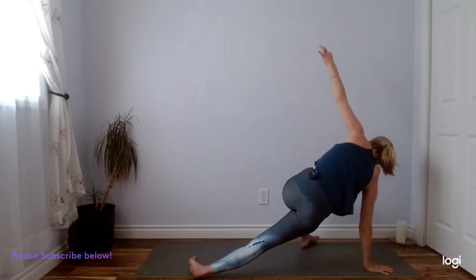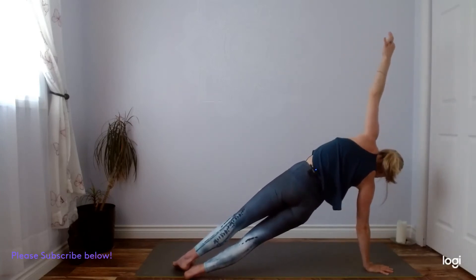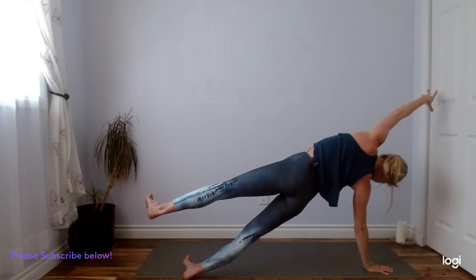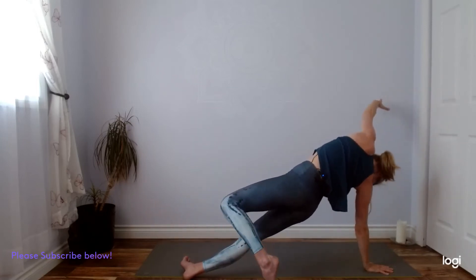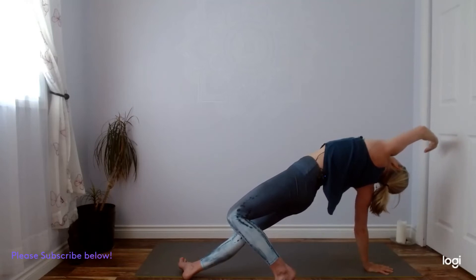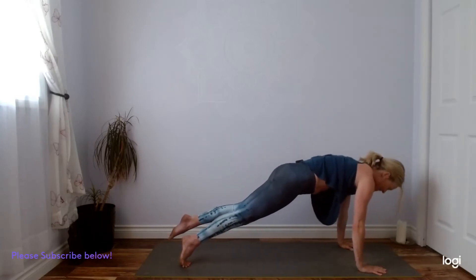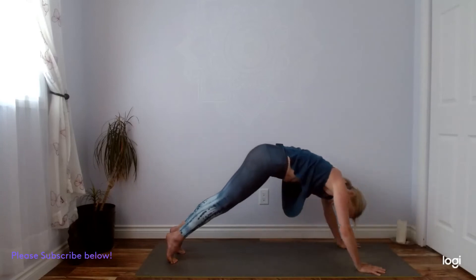There are the options again — you might just draw your left leg on top of the right. You might find modified, dropping onto your right shin. Maybe you play around with hovering, lengthening through the left side body. We'll give you the option to find a bit of a wild thing — bending into the left knee, dropping your left toe mound, and then lift your belly, lift your chest. You can drop your head back. We'll guide the gaze now to the front of the mat, coming into our high plank — modified, or maybe a three-legged plank with left leg in the air. Inhaling here together. Exhaling, maybe a three-legged chaturanga. Inhale, upward facing dog. Exhale, downward facing dog.